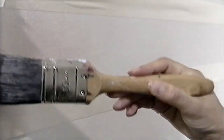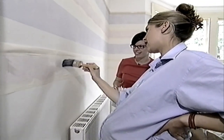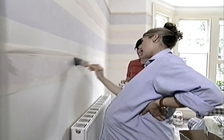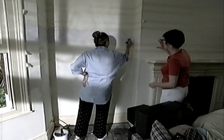Look, Tina's using exactly the same colour washing technique for the wall stripes. Well, I've discovered that the best thing is not to have too much paint on the brush and it goes on a lot easier, and then you also reduce your chances of having drips too. So it's very, very easy. Brilliant. The only thing is you must keep going and finish this wall. If you stopped halfway, complete disaster, hideous lines everywhere.